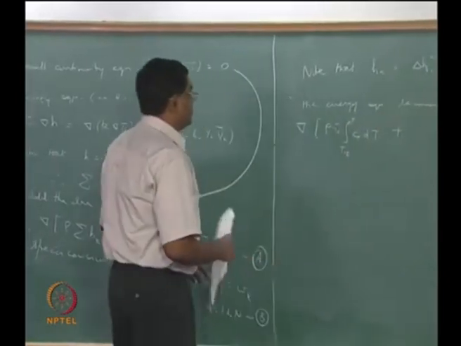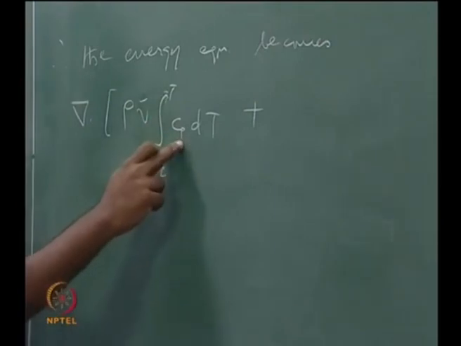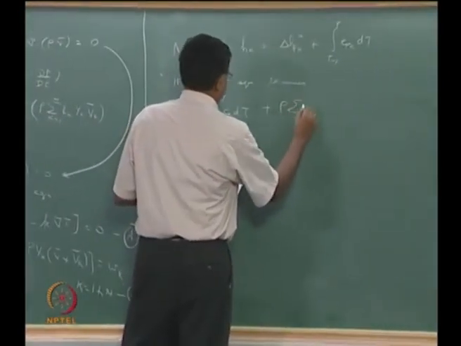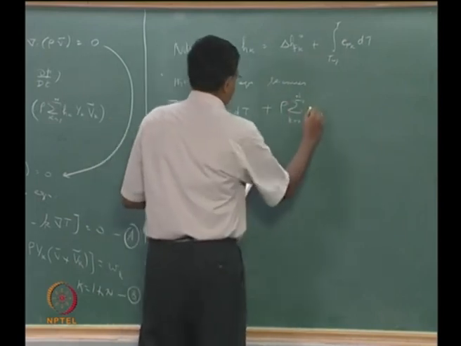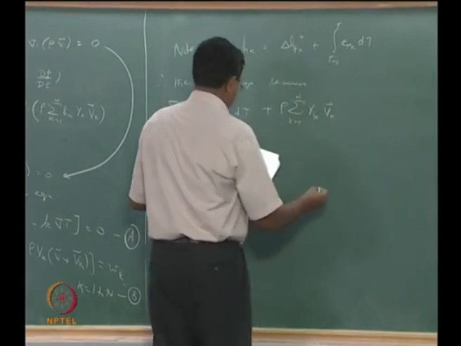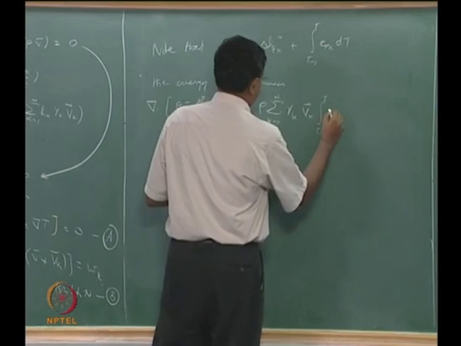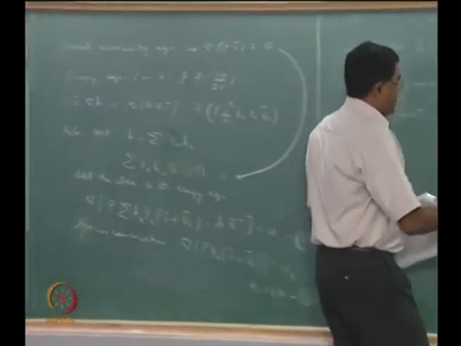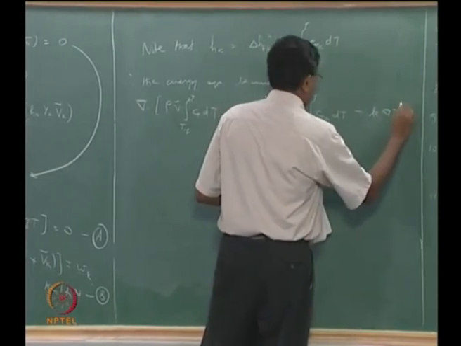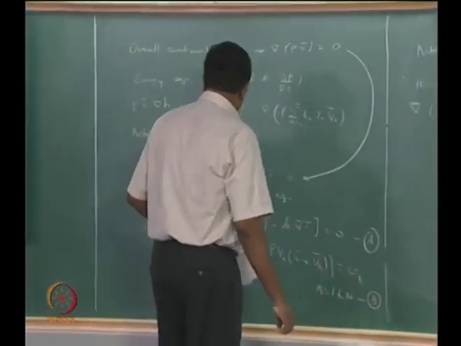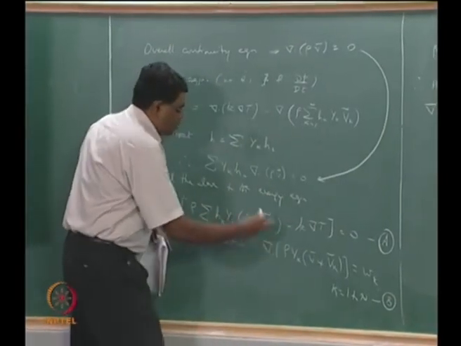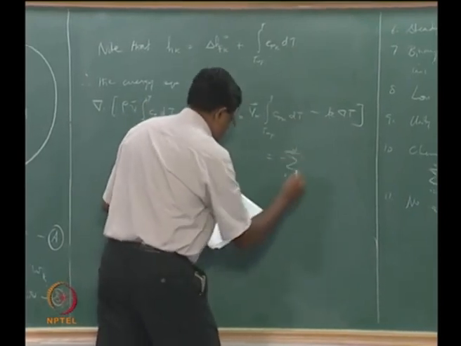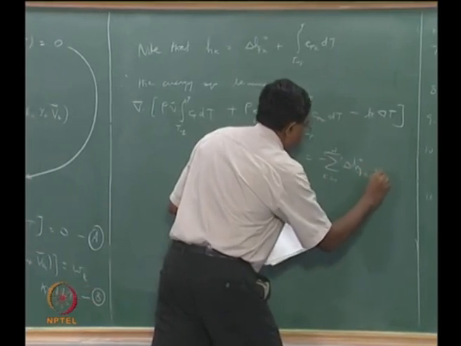So we are now looking at only the sensible enthalpy term kept on the left hand side. So we now sum over, the CPK becomes CP, but then you have to keep the CPK as it is with the capital VK. So we will just do that, sigma K equals 1 to n YK capital VK, and then keep your sensible enthalpy term as it is with the CPK dT. And then of course you also have this minus k grad T that you have to keep. And what we did was to get the standard heat of formation part to the right hand side, and notice that part alone actually stands for WK. So you can now easily write this as minus sigma K equals 1 to n delta HF naught K WK.